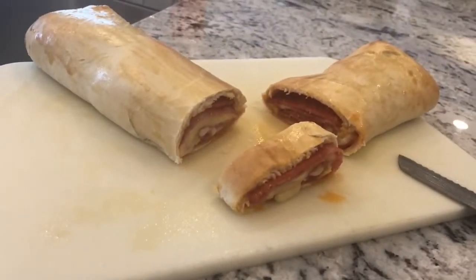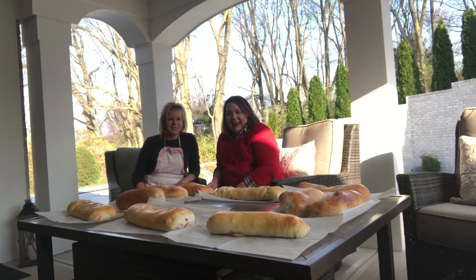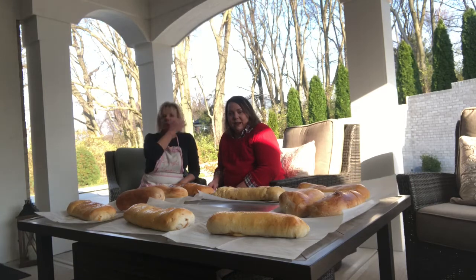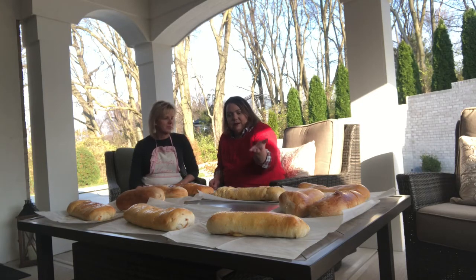I'll post the recipe. Well, we're at the end of our baking day and we've made 16 strombolis and 72 little pizzas. We had a day. I will post the recipes in the comments section if you'd like to try them out. You can see our beautiful strombolis here.